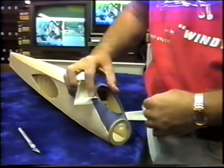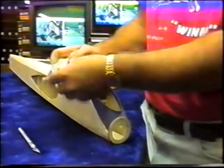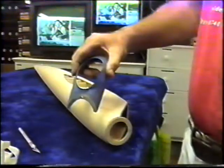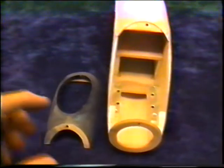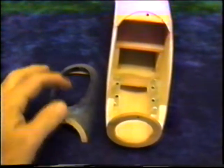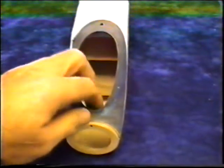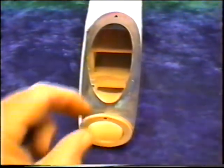Anyway, part of this whole trick is use the tape to hold it in position. This is the best trick. Get that in position. Now that's probably the best way I know of to get this all in alignment. And the only way you can get this out of position is if you were to be drilling these holes, and I've seen people do this on a non-90 degree angle. They have the drill on a side or back or forth, and you kind of do it by eye, and you got to go slow.